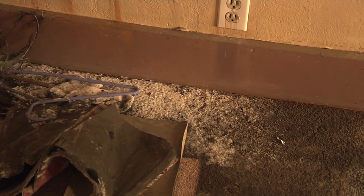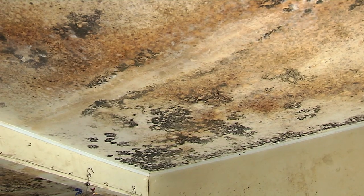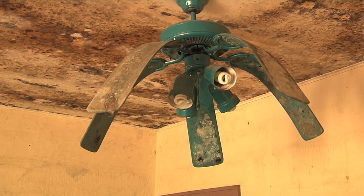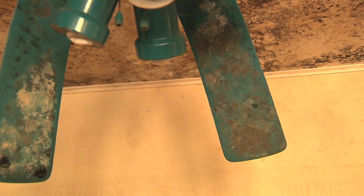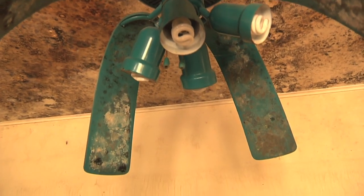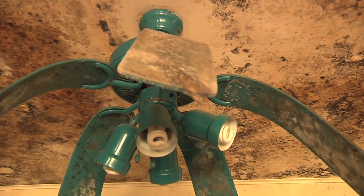One important thing to note in this house is the amount of mold that's grown. They weren't able to get into it right away and open it up. It's very important to get in as fast as you can and open windows to drop the humidity level. You can even see the ceiling fan behind us — it was so humid in here that the ceiling fan dropped, even though the water level never reached the ceiling. All this mold grew after the fact due to high humidity inside this closed-up house.